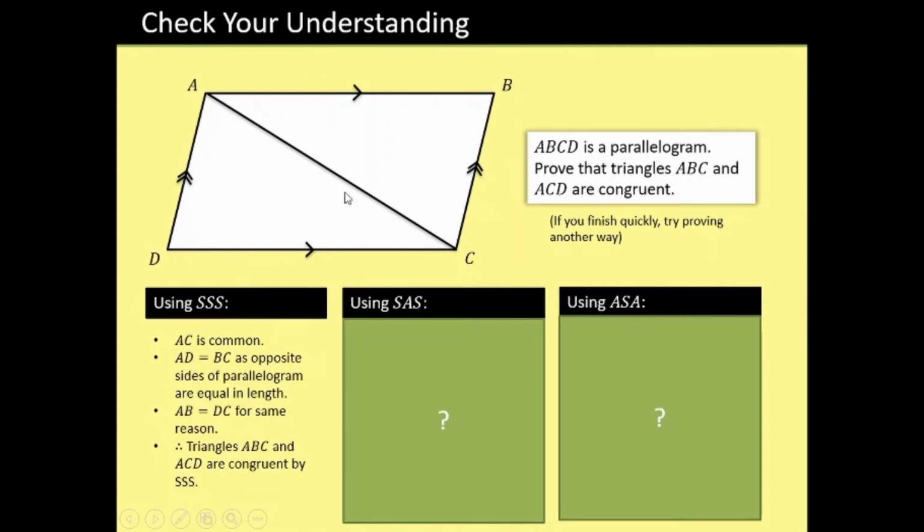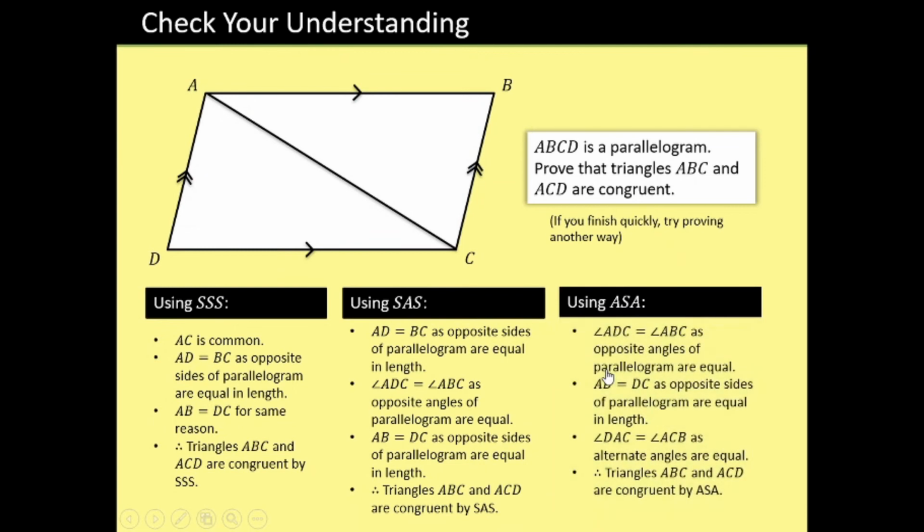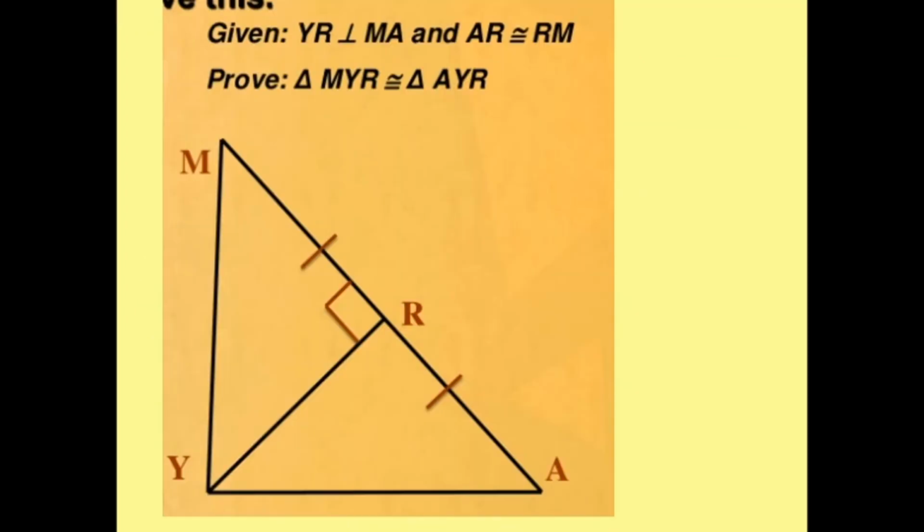Right. Side angle side. Okay, you could do two sides like you did previously, any two sides would be the same. Now the angle, I'd say DAC and BCA are alternate angles to each other. Okay. There are other things you could do. You could say ADC and ABC are opposite angles in a parallelogram, which have to be equal. Now, using angle side angle, you can just use any of the previous ones just to prove that any two angles are the same, or any on one side is the same.